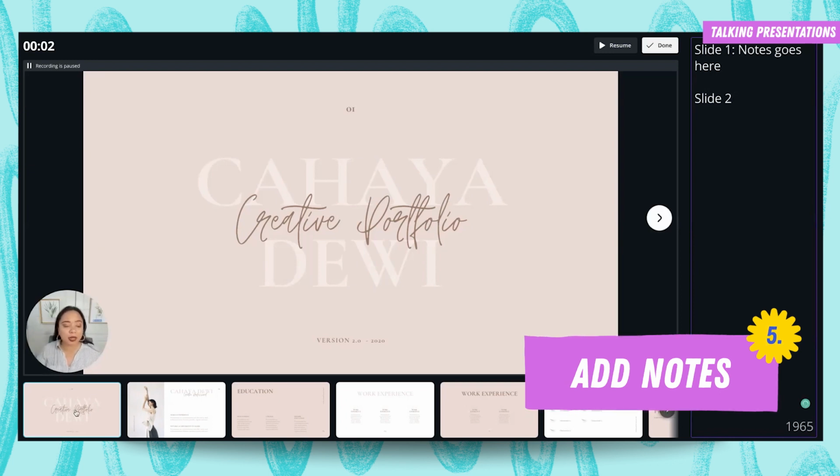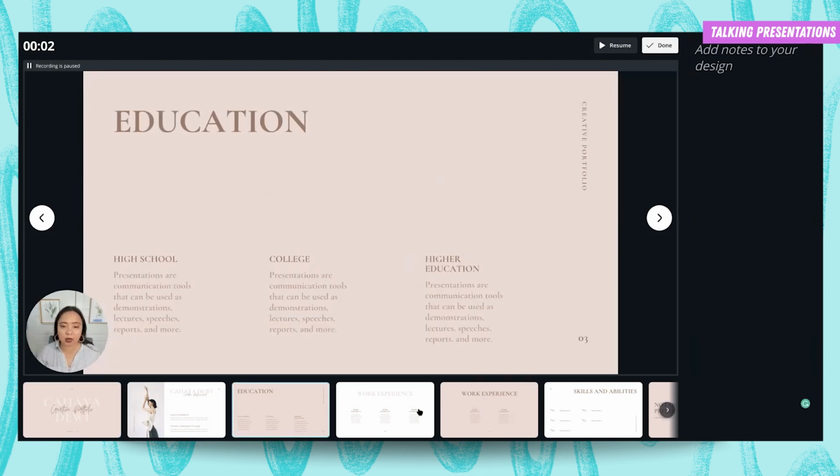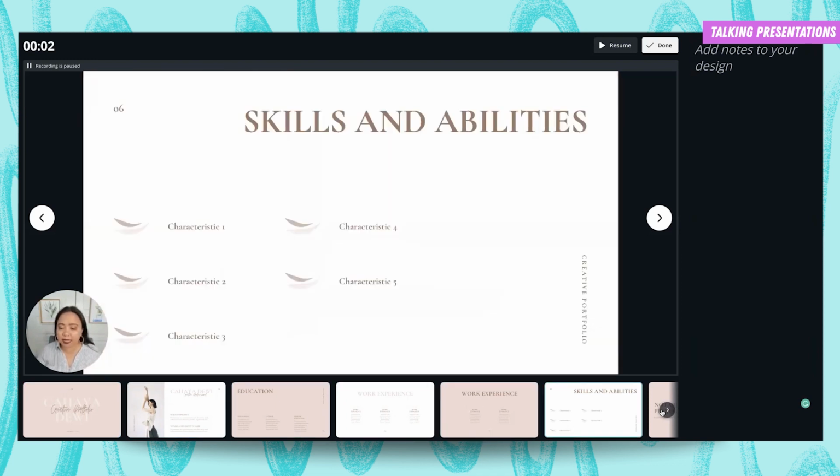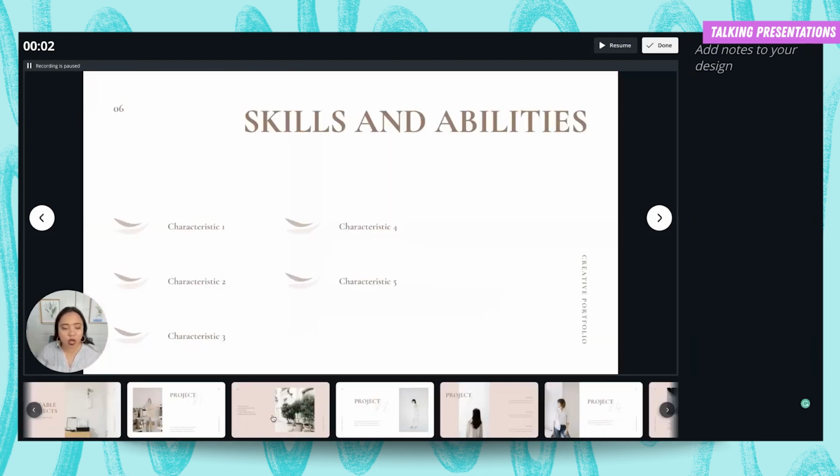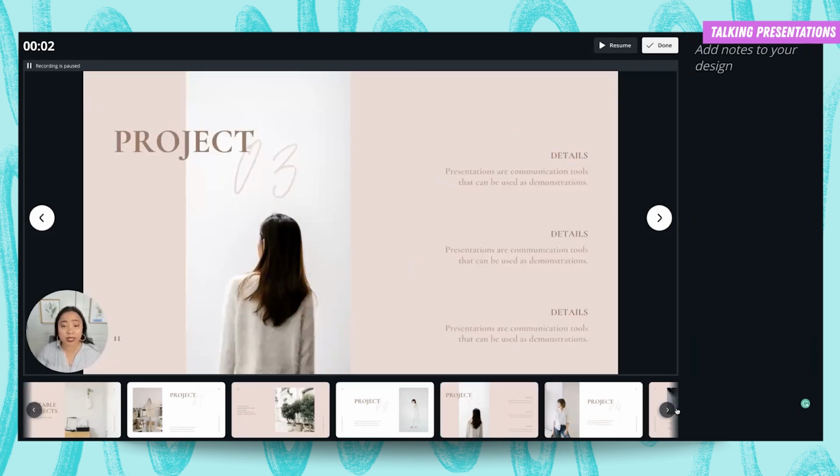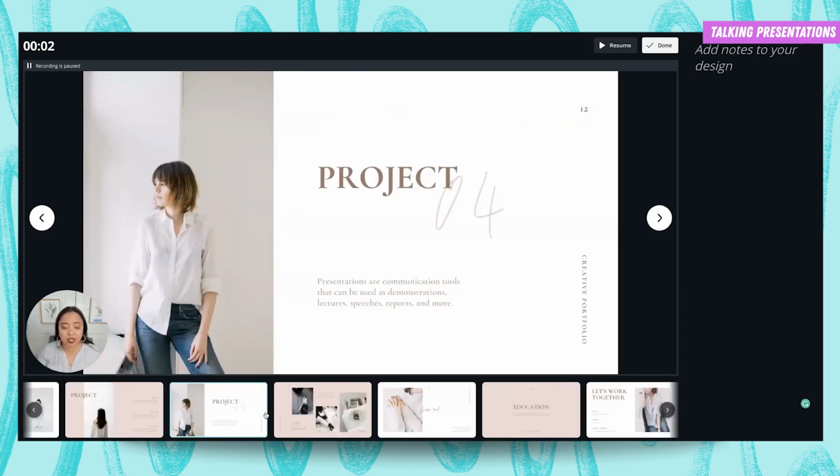And the good thing about this is that I can actually see the next upcoming slides when I'm doing the presentation. Because for me, it's very essential, especially if I'm teaching, doing some Canva trainings, doing projects for my clients, or my clients themselves are using Canva for their presentation.